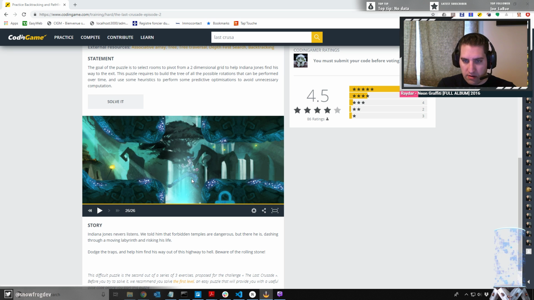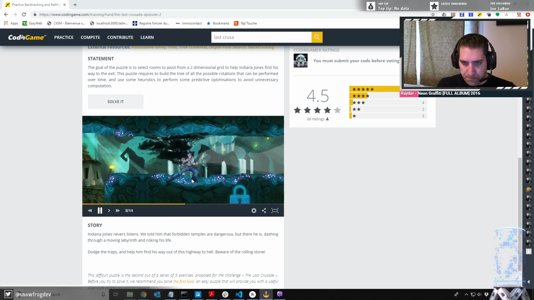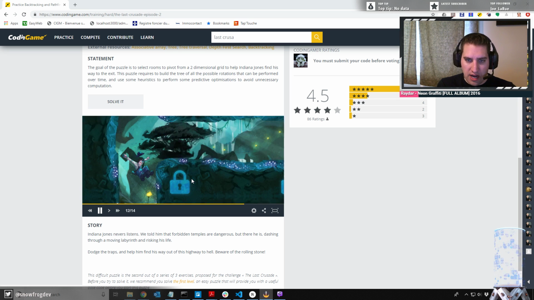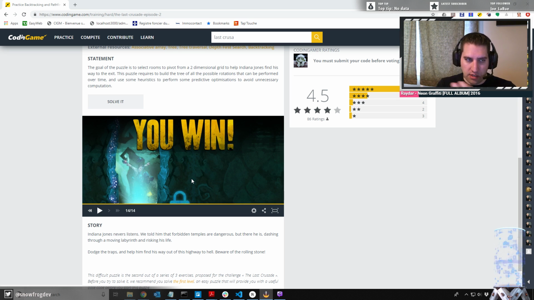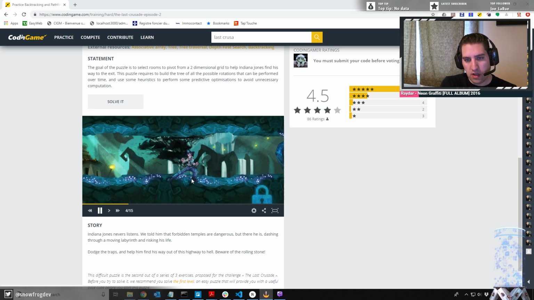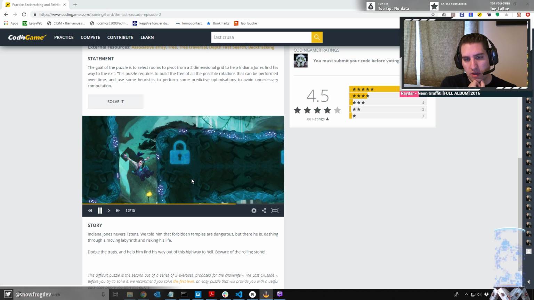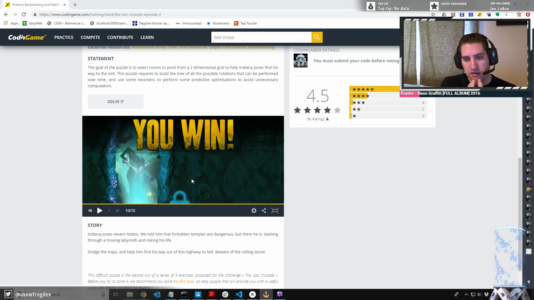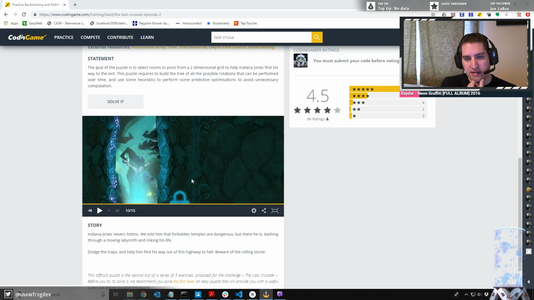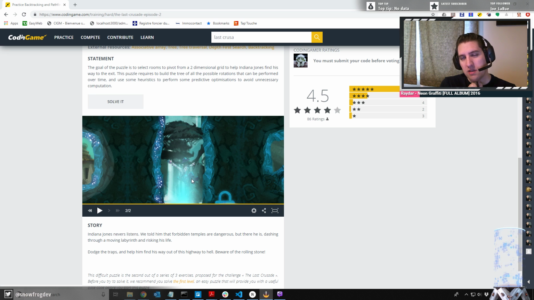Now this time around, it looks like they're getting us to manipulate the maze, actually rotate each tile. Well, maybe not each, but we have to choose which tiles to rotate and in which way, in order for Indiana Jones to get to the exit as fast as possible, avoiding traps and stuff like that. That's not going to be easy.